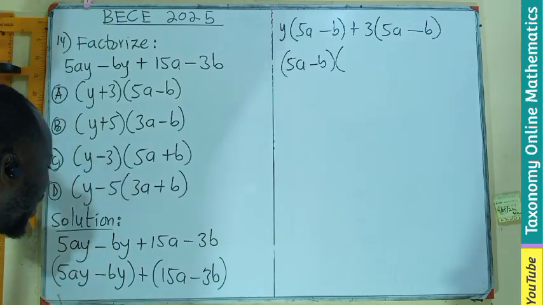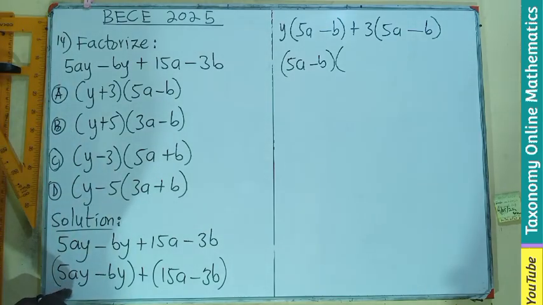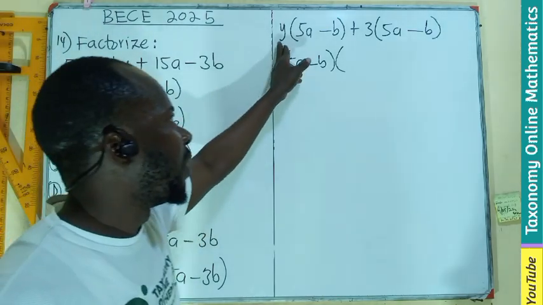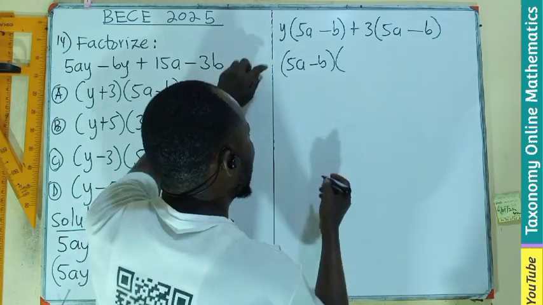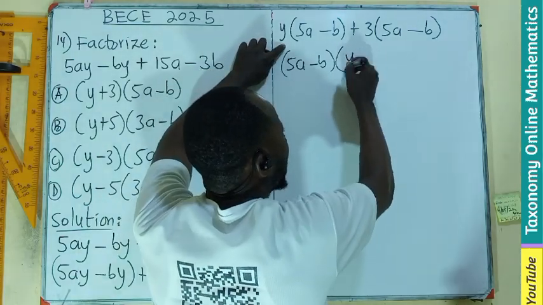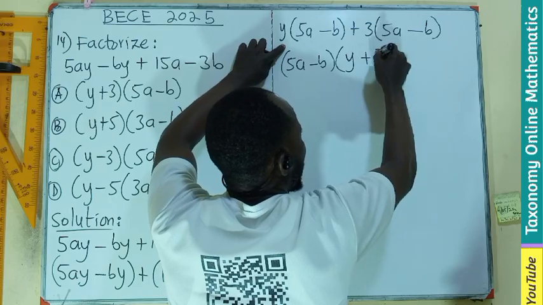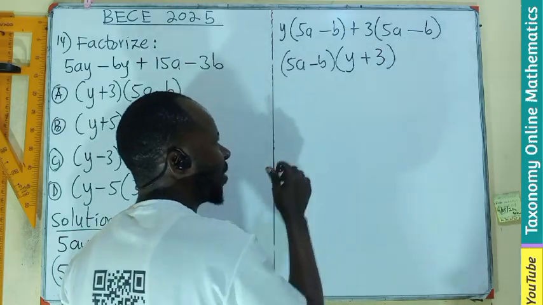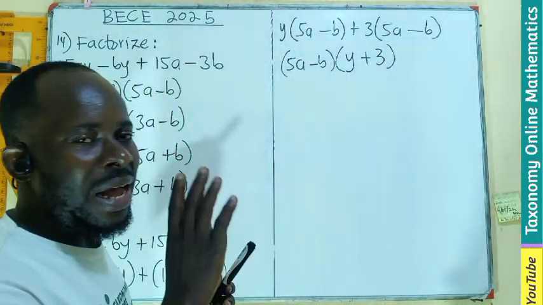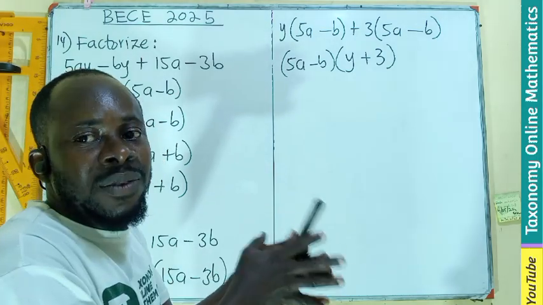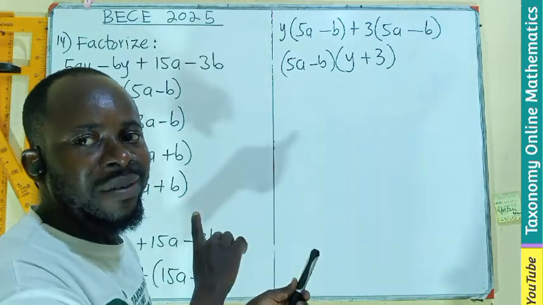You remember, as we pick the common factor, we divide the term by the common factor. So if you divide all of these by the common factor, you should be left with only y. Then plus, divide all of these, it will cancel, remaining what? 3. So what we are seeing here is the factorized version of the expression given to us.